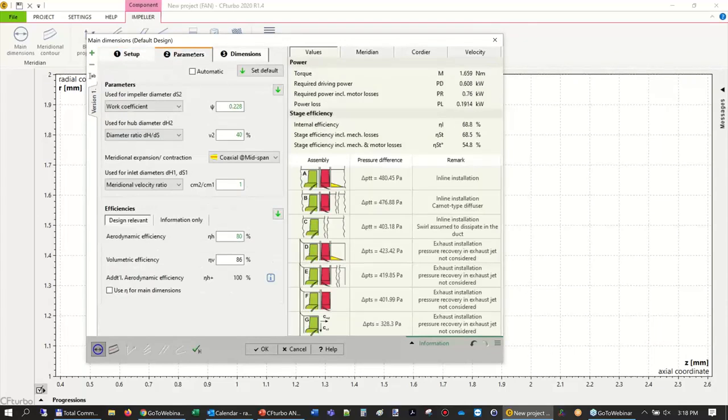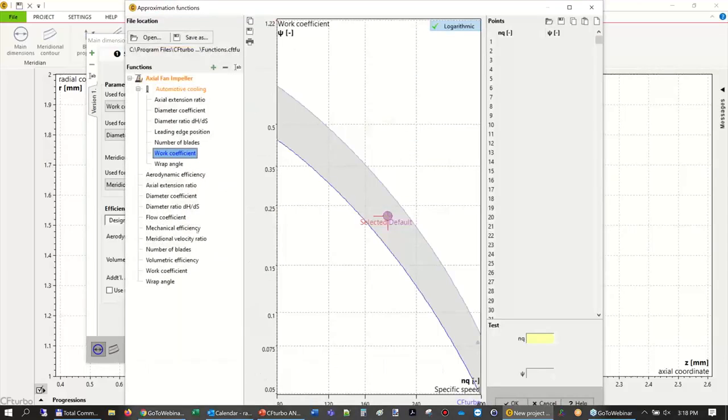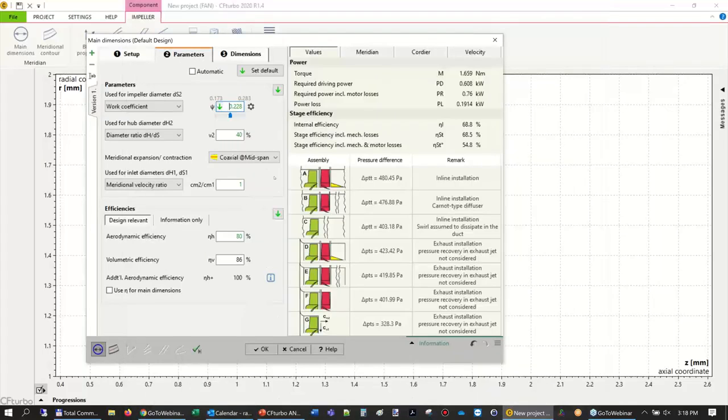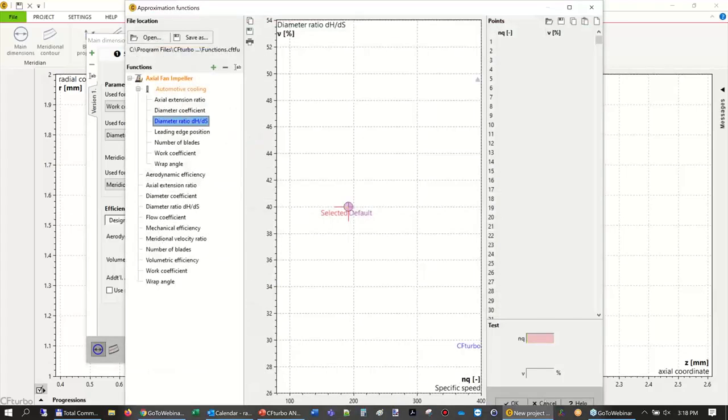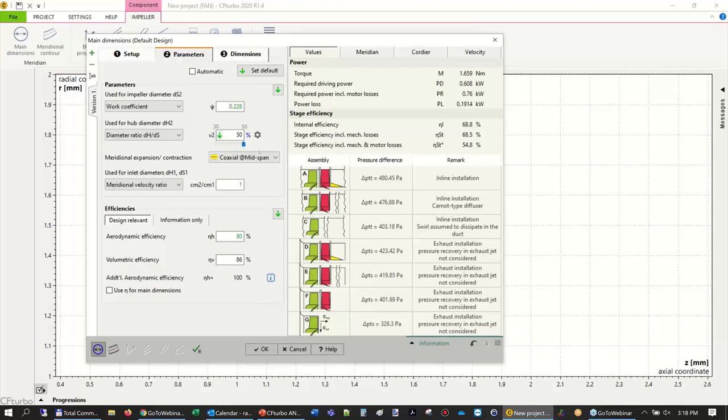Now, I talked before about the intelligence of CFturbo, and this is here behind the empirical functions. For example, to define how big your fan would be, you could choose these functions, which you see here on the left side, and the functions are also graphical. And you see that CFturbo is not a black box. You really can control what you do all the time, and even these functions can be adapted by yourself if you know it better. So these are the input values.